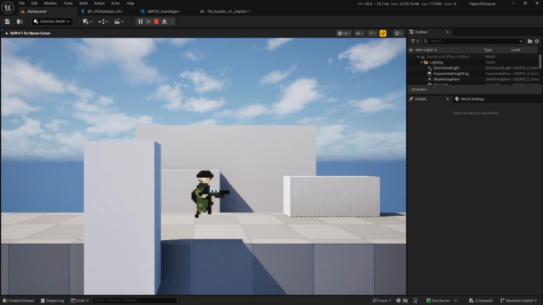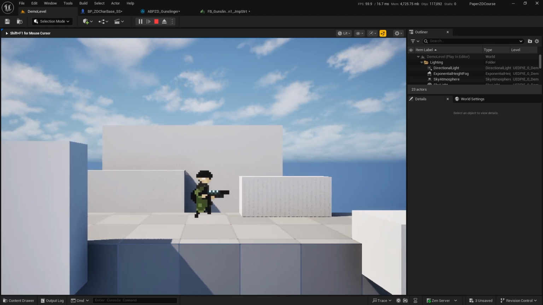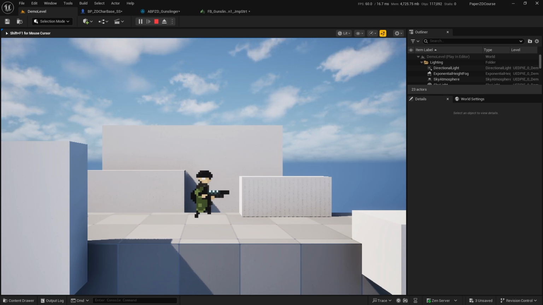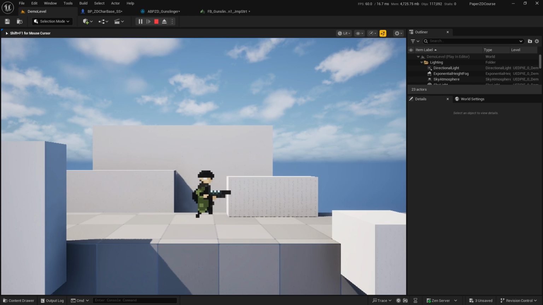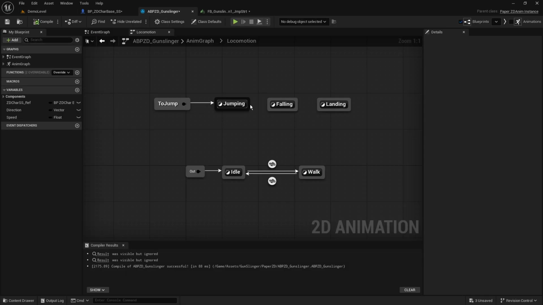And you can't see that I keep on jumping, but every single time I press and I jump, it does re-enter that jump state. It's just that my jump here only has one animation frame. So if you do have a jump where the character launches themselves up, you should be able to keep on triggering it. The issue is that we get to here and there's nowhere for them to go. So what we'll have to look at now is how we can go from jumping into falling, into landing, and into other states.